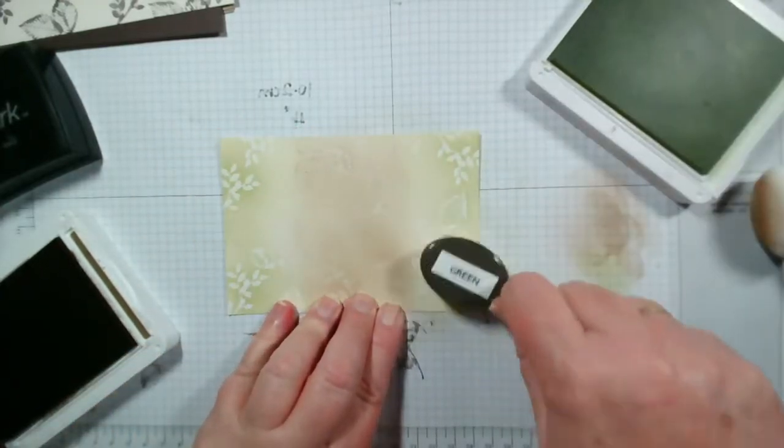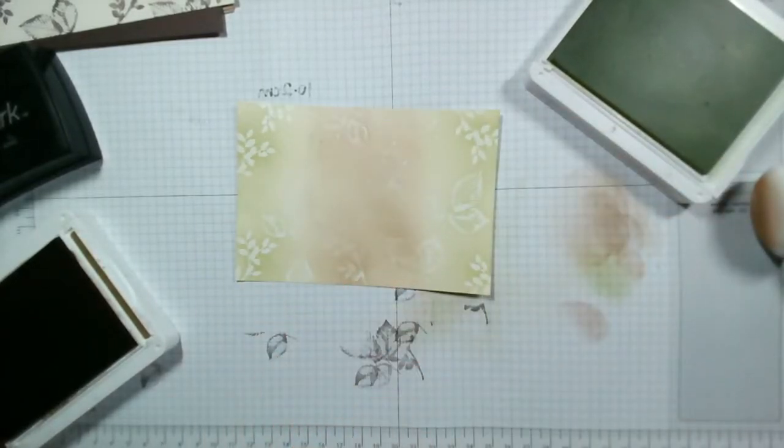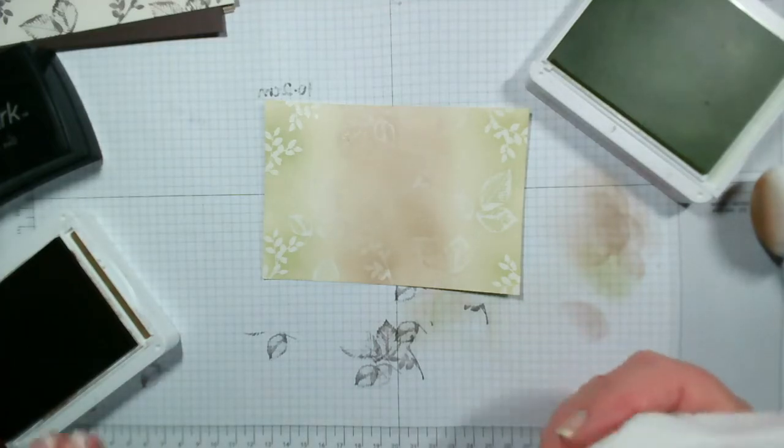Okay. So that's coming up really nicely. Now what I could do with is one of my linen cloths for wiping this down, but I can't see one, so I'm just going to get a piece of kitchen towel. I do apologize. Sorry about that. Normally I have some linen cloths around.